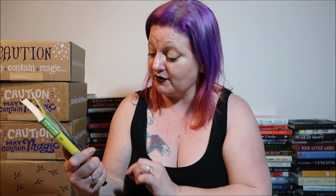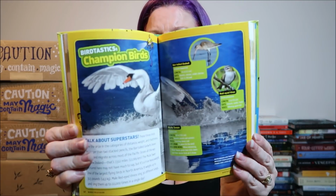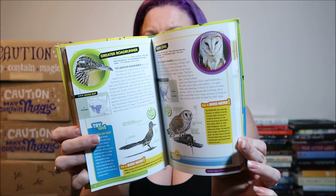And this box actually has 2 books, which is really cool. So we have the National Geographic Kids Ultimate Explorer Field Guide on birds. Pretty darn cool.